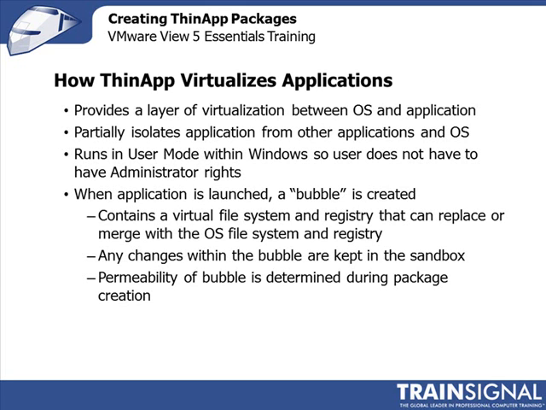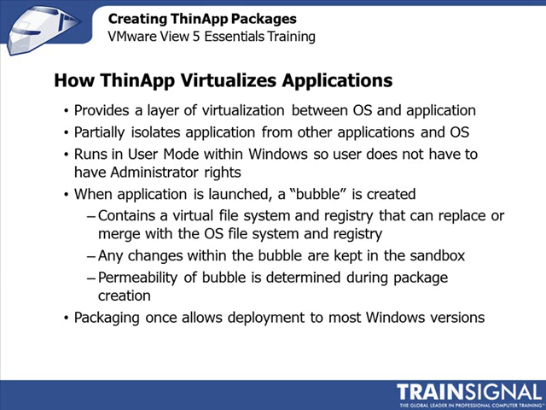One of the major advantages of ThinApp is the ability to package the application once and then deploy it across multiple different Windows operating systems. The most important thing to keep in mind here is that if we want to deploy it to a certain operating system and above, we need to package it on the lowest level of operating system that we would want to deploy it to. This will come into play when we talk about the best practices for our packaging machine.